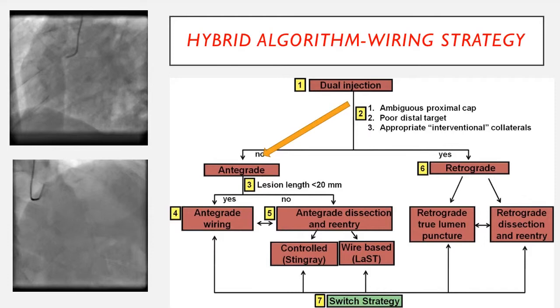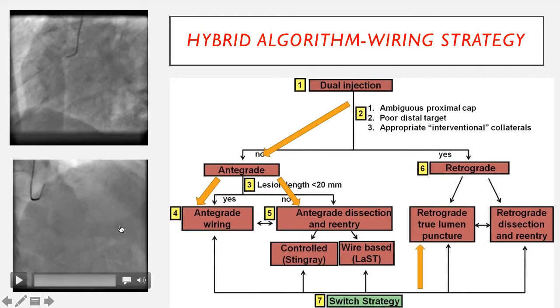So coming to the hybrid algorithm approach of wiring strategy for this CTO, I thought there is a microchannel, so I decided to go ahead with antegrade. But there are a couple of challenges in this case. One is contrast load, which is more important because the patient had CKD and also had a jump in serum creatinine after the angiogram. So whatever wiring strategy we decide must minimize contrast load. So I went ahead with antegrade. Planned antegrade, and if antegrade fails, probably we can switch to ADR or a retrograde strategy.